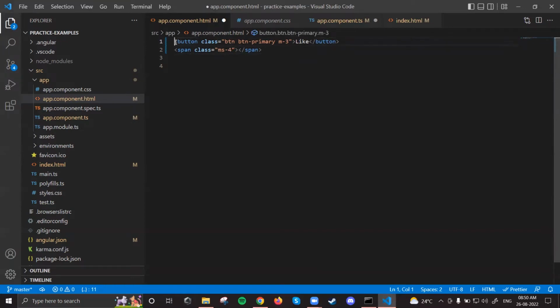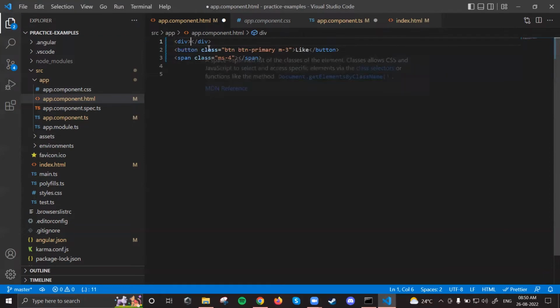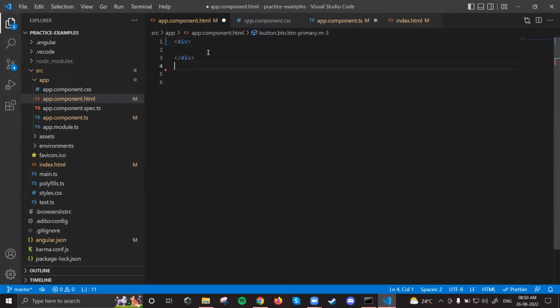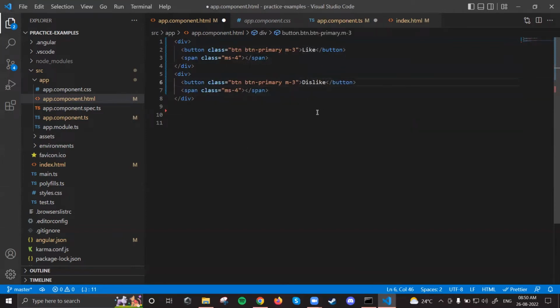I'll put it in a div. Then we'll have another div which will have the dislikes. So like and dislike. This one I'll make btn-success and this one is btn-danger. And we'll have some margin bottom here.